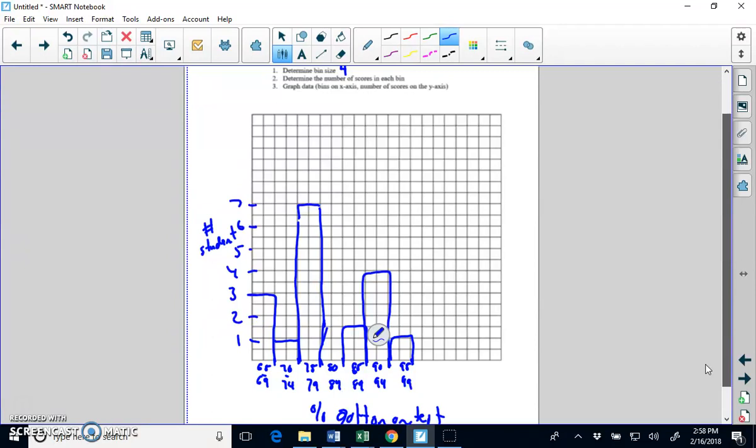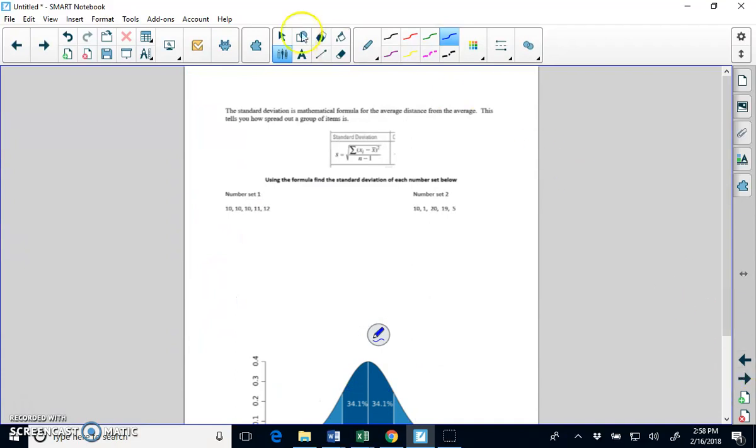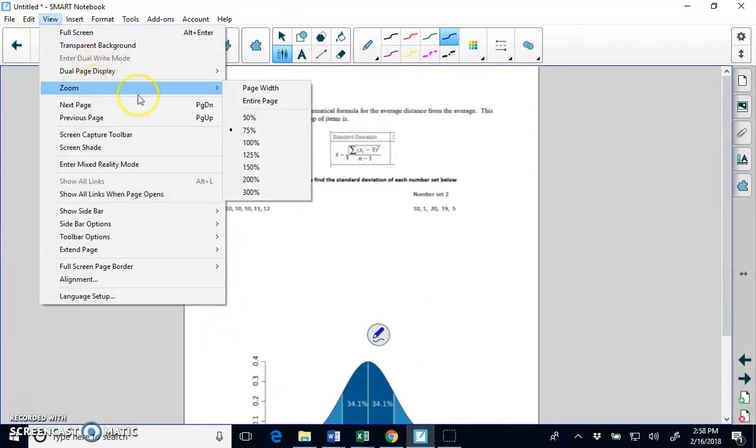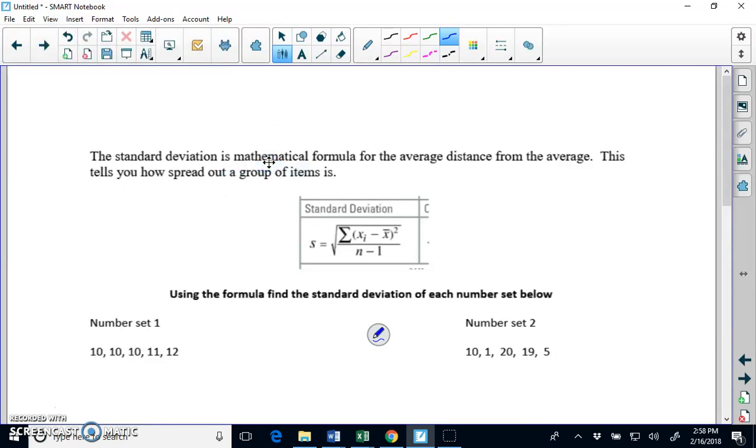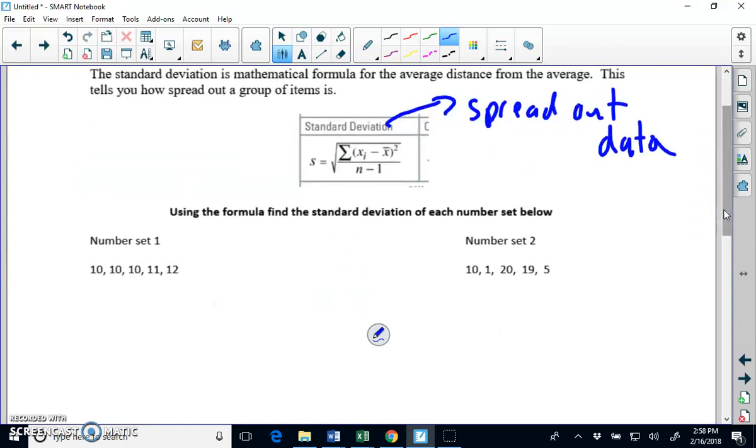The last thing we have to talk about is standard deviation. We already talked a little bit about standard deviation, but it's going to come back when we're looking at natural selection, so we need to bring it back again. If you remember, standard deviation tells you how spread out the data is. The bigger the standard deviation, the more spread out the data. If we take a look at these two number sets at the bottom, there are 5 numbers in each, and if you look at the spread, this one is obviously more spread out, right?